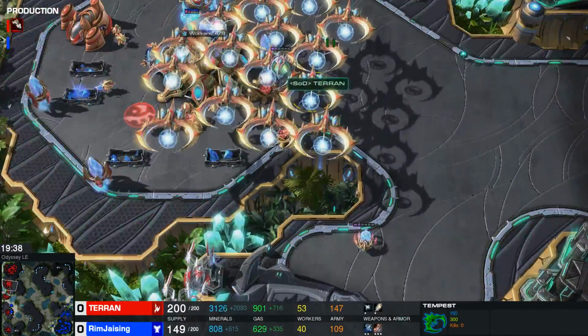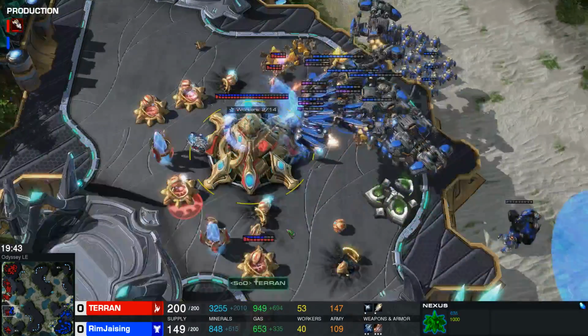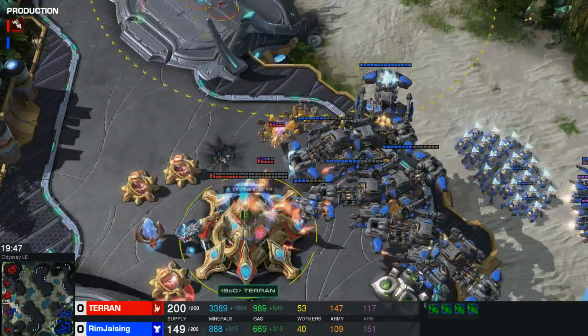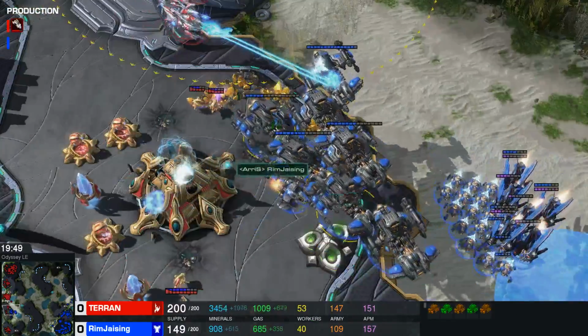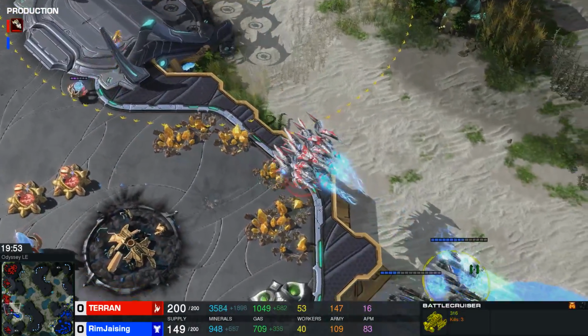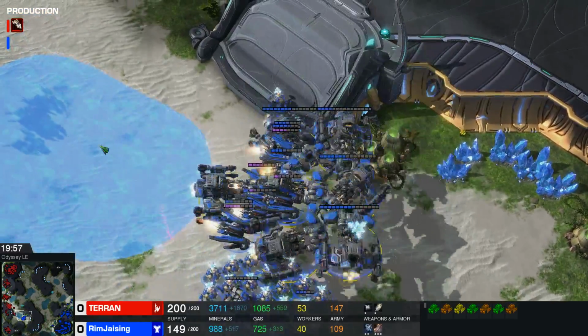The Protoss Air Army is coming back now. But these BCs haven't been focusing that base. This might actually... no, never mind. Yeah, that's a good point though. They were not focusing the base, and they took a lot of fire from the cannons as a result. Nice teleport.